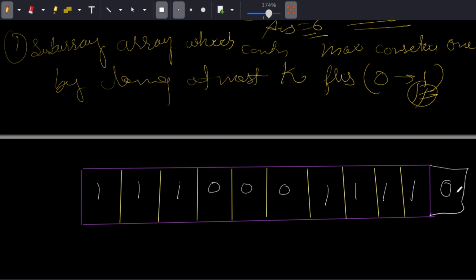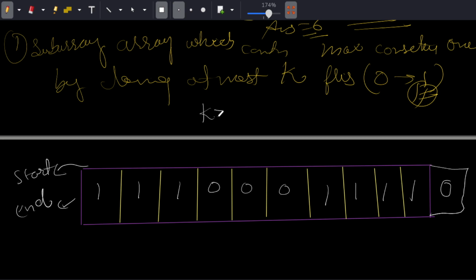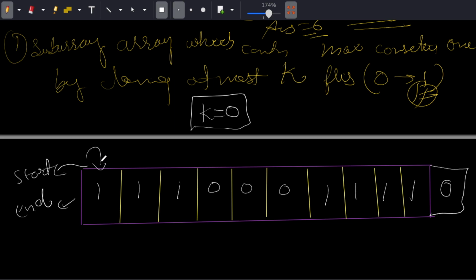Now in the sliding window, both start and end are here, and the value of k is 0 for now. I am at this index and I also have a count variable, which is initially 0.